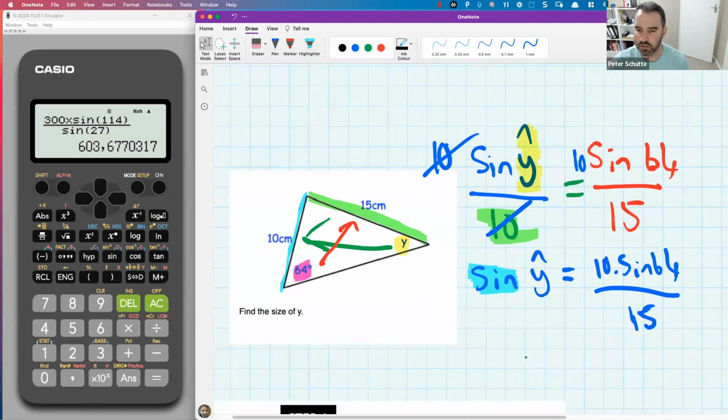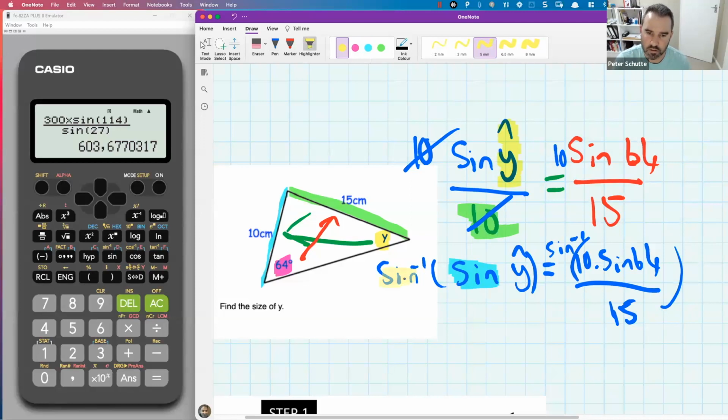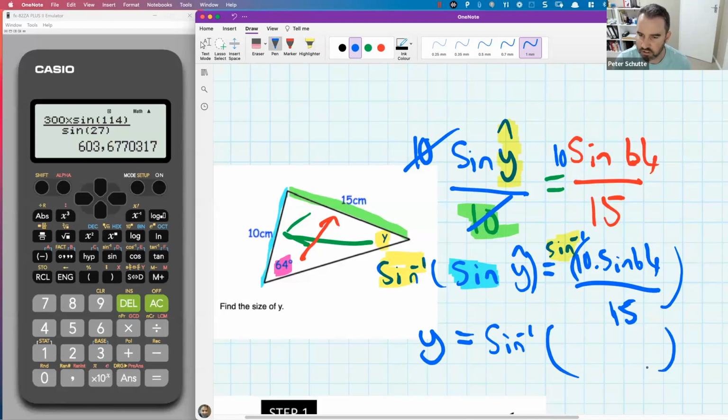Inverse sine, yes, the inverse operation. And so what I need to do is apply, basically on your calculator, it looks like this, the sine of -1 to both sides. I've run out of room there. Apologies, I'm trying to draw your attention to that. And what we then get is y is equal to the inverse sine of this whole fraction. And that whole fraction, just to focus your attention, is that.